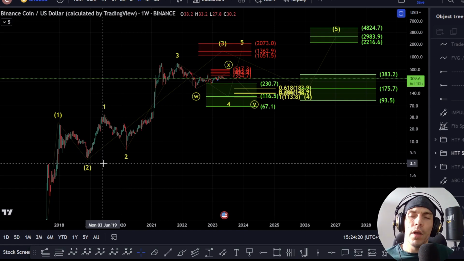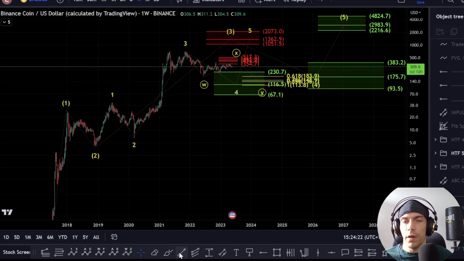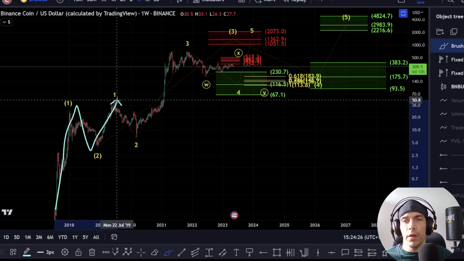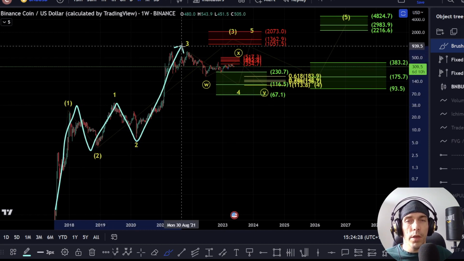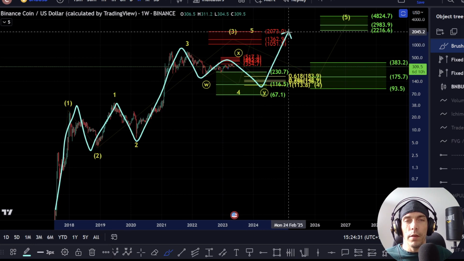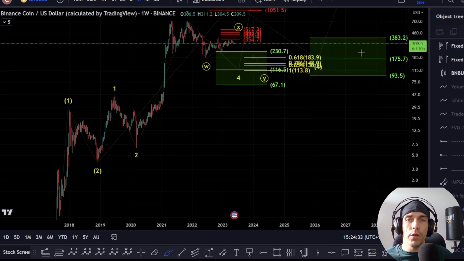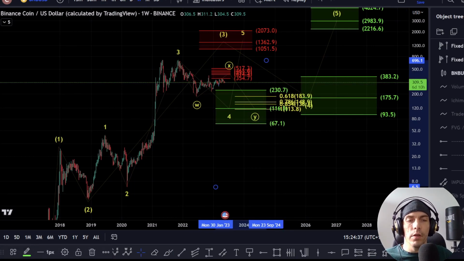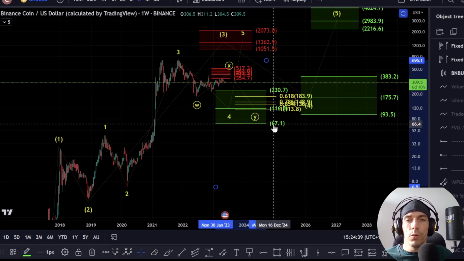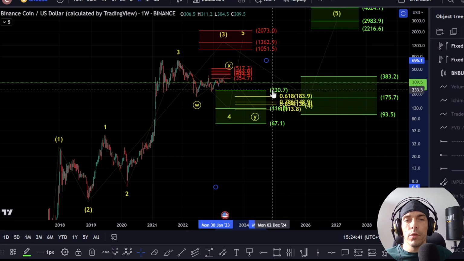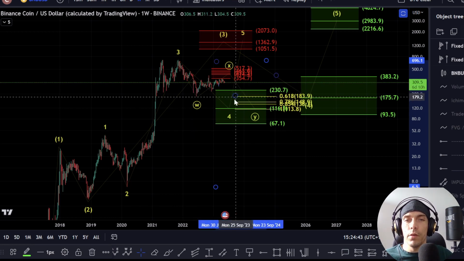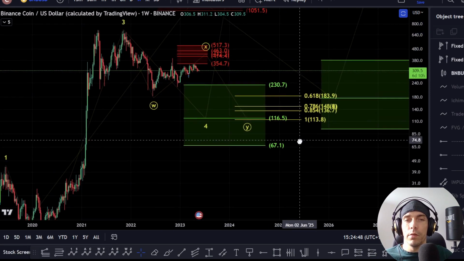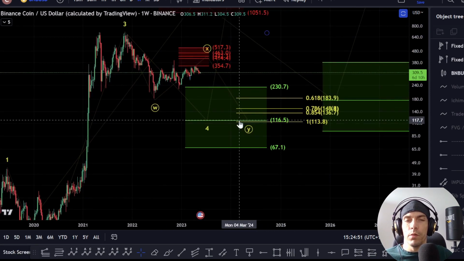Okay, so the primary way that I'm looking at this is that within this count, what we have here from the lows is a wave 1, 2. Looking at this as another 1, 2, 3. Looking for a fourth, and then actually still looking for a fifth. So this count would actually be looking for this fourth to come back down deeper. Now this fourth would be potentially looking for this lower range here towards this $67 to this 230. So we have come into this range, but quite a regular area for a fourth wave to hit, if this is one, would actually be here towards this 0.382.